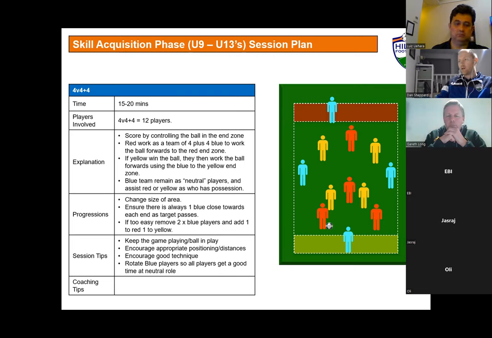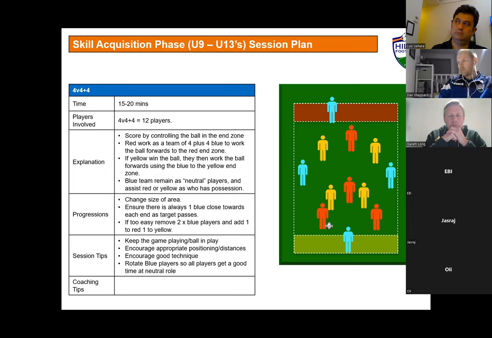But what I'm now looking at is adding a game that has a lot more direction, has a lot more natural transition of winning the ball, keeping the ball, winning the ball back. Can you score? Can you defend across all players? But now you've got the opportunity where your red players can play left and right. They can play backwards, but they've also got the significant overload.